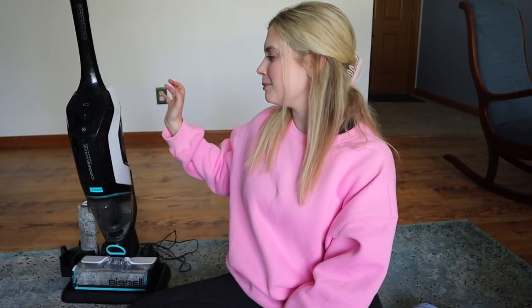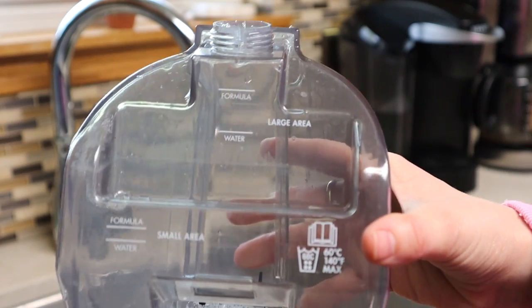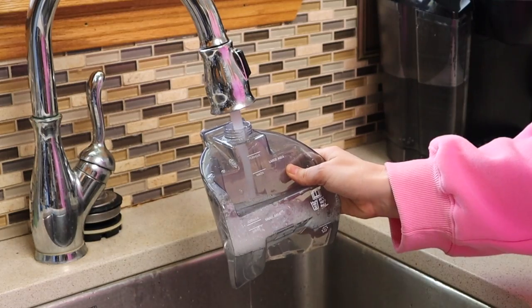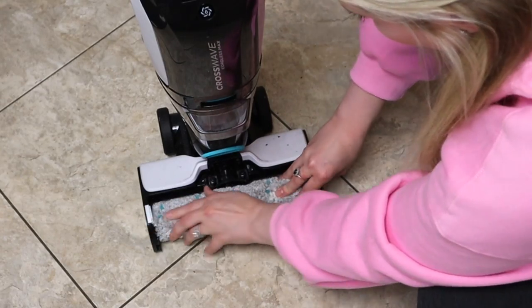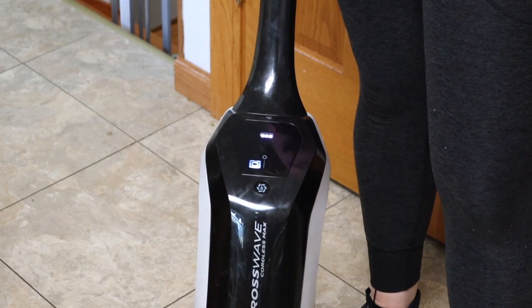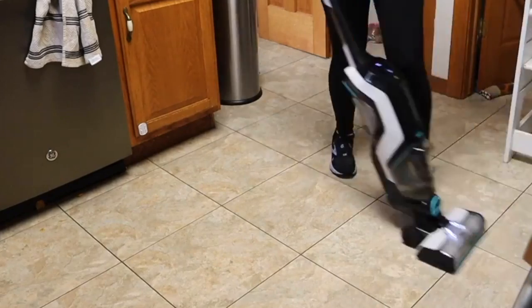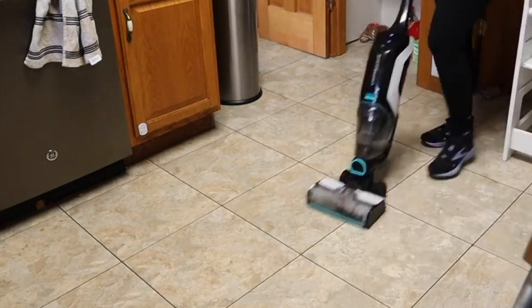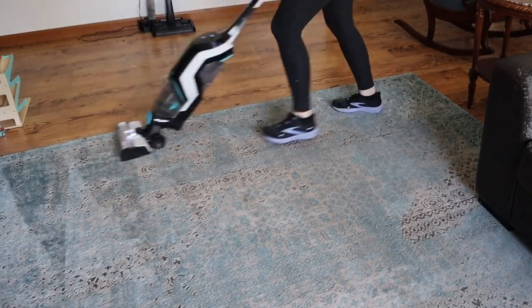Okay, let's talk about how it works. You fill it up using the tank in the back — take out the tank and fill it up. There are two different tick marks, so if you're doing a smaller area like just the kitchen, you can use less water and formula. If you have a bigger area and you're trying to do your whole house, fill it all the way up to the top water and formula tick marks. Then put your water tank back in, put on your roller and the cover, and you're ready to go. Use your foot to tilt it backwards, put the power button on, and you'll have two options: hard floors or rugs — so put it on the correct mode. To release the water, hold down the handle. I usually release the water while going forward, then don't press it and just pull it back. You don't need to hold it down the entire time. When you're pulling it back you're actually drying it, which is great. This vacuum will run up to 30 minutes, so keep that in mind when deciding what areas you want to do.